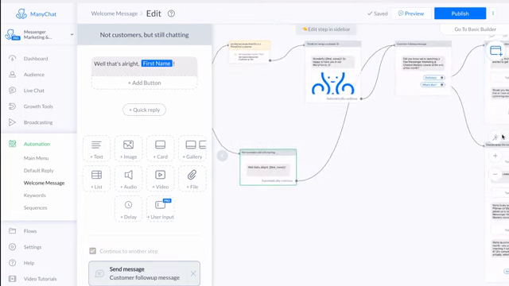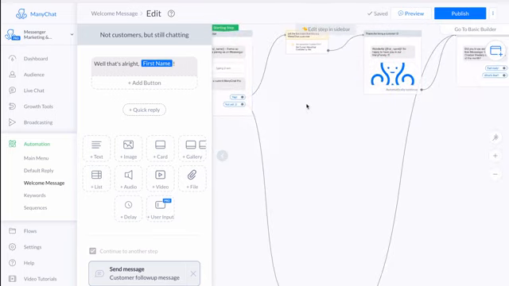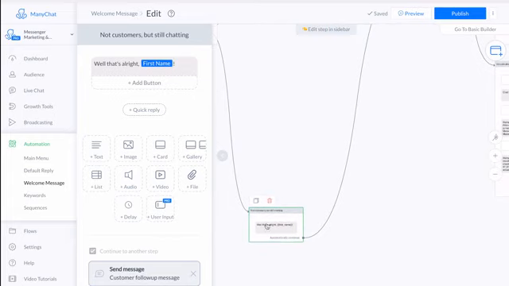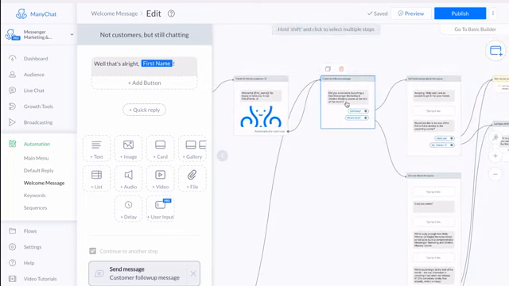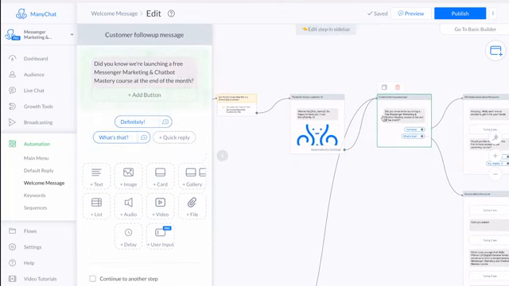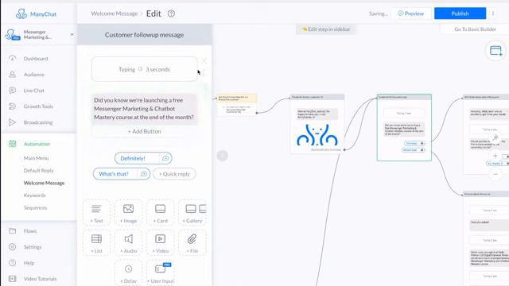Now let's look at the logic of this. All that we're trying to do by asking people if they're existing customers, we want to make sure that we're tagging existing customers. All right. And then if they're not customers, but they still want to chat with us, we'll give them a quick little message, and then let's just pump them into the same flow, just bypassing the stuff where we're tagging them as a customer. It's pretty simple. So we're going to go ahead and delay. Put a delay at the top of this, because if they're coming out of here, they're going to get the photo, and then it's going to launch immediately into this.